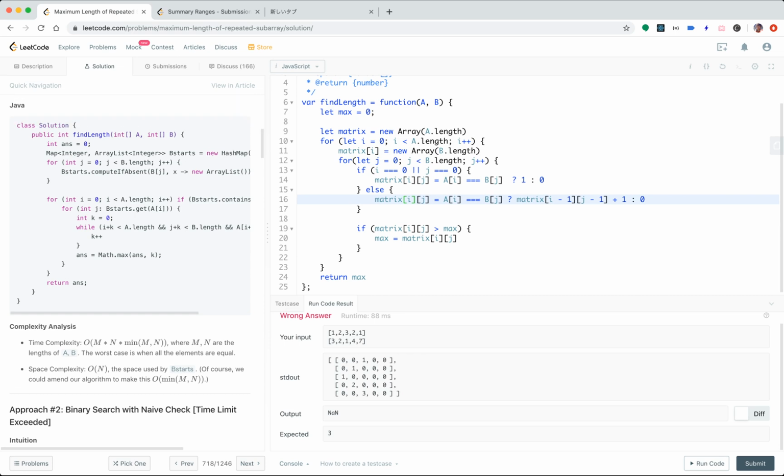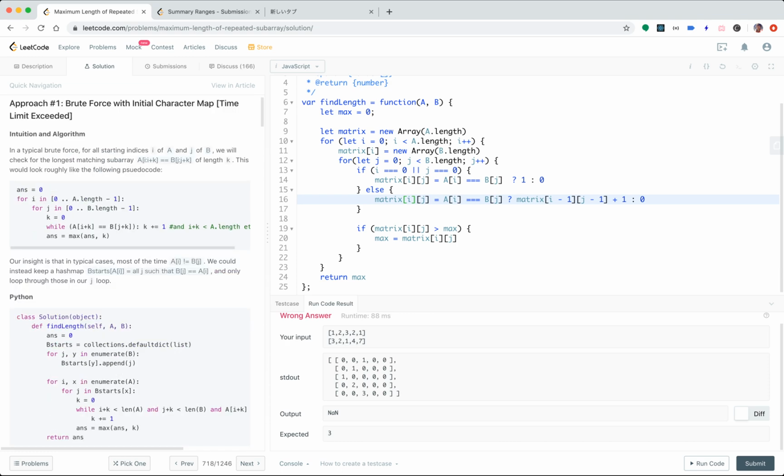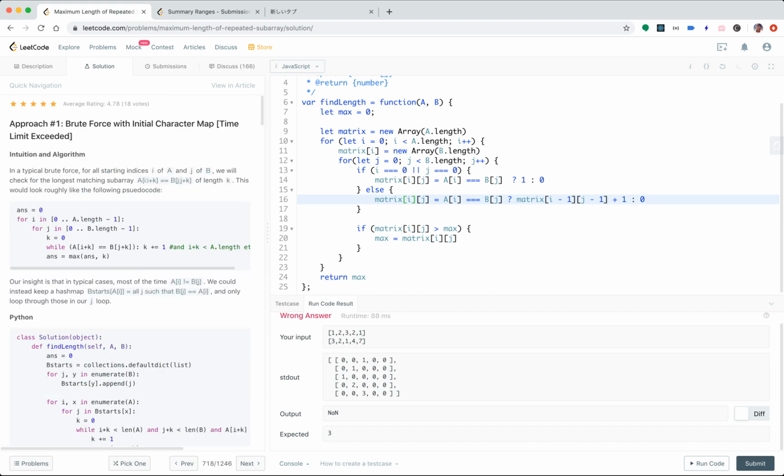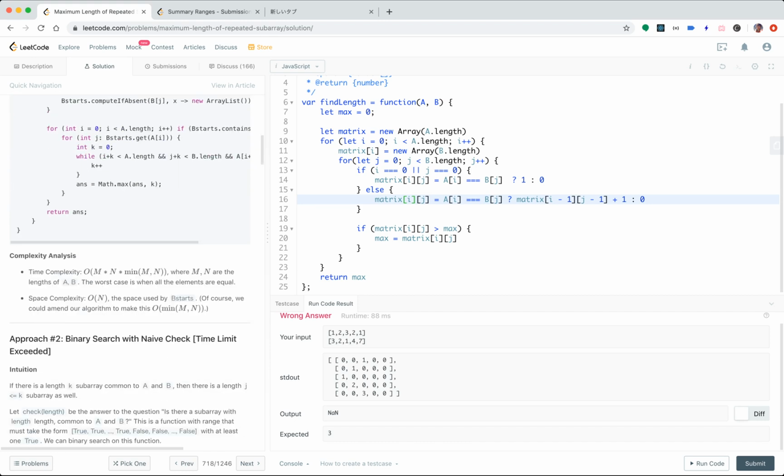What is the space complexity? This is a brute force. Space complexity is O(N).